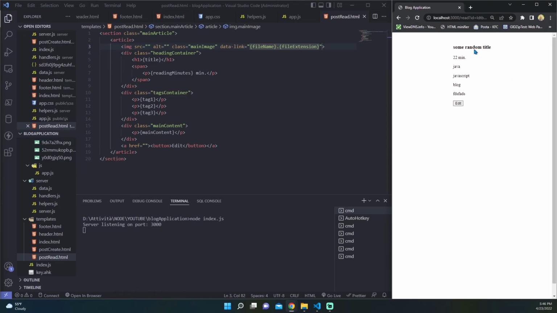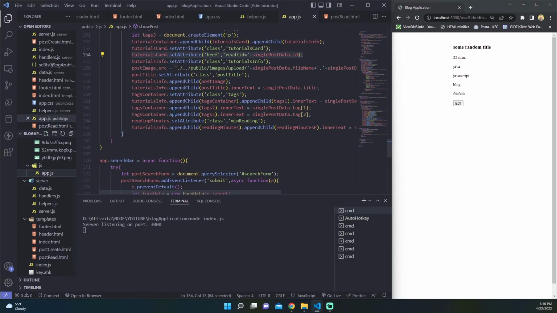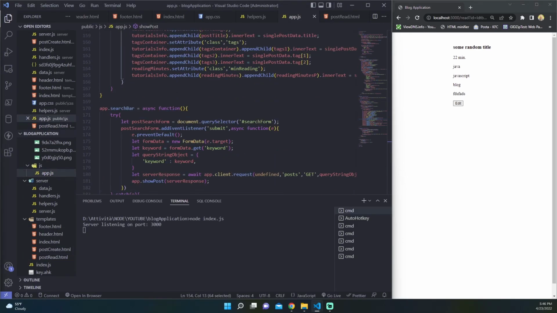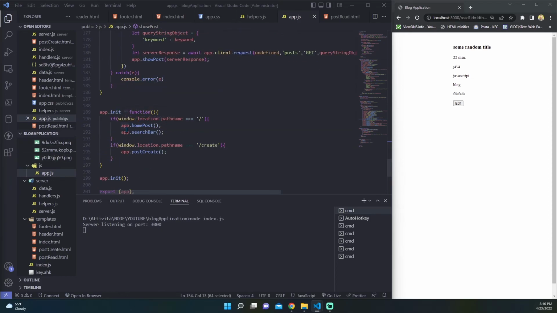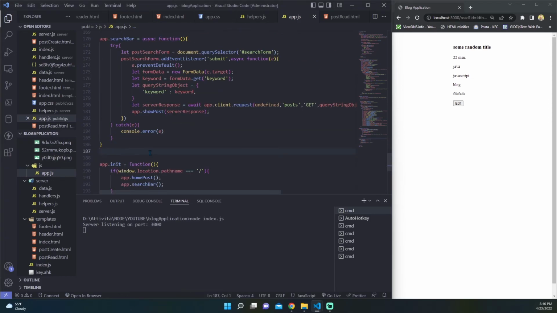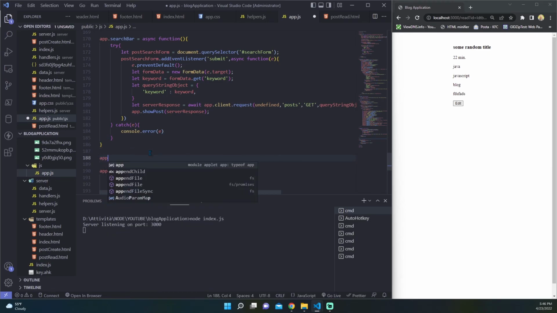So now if we save this template and we refresh the page, as you can see here, we are not able to see the image as well because we have to go in our app.js file and we have to build a new function, a very short one, that will make us able to see the image in our read template. So here we can say app.readPost, we want an async function.